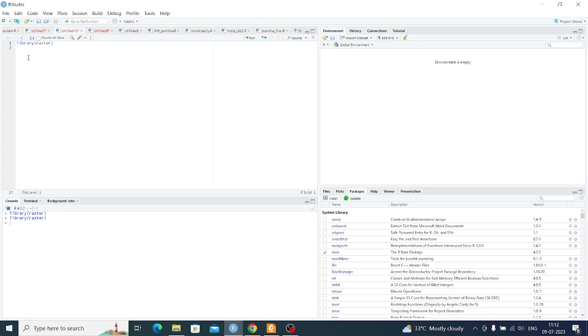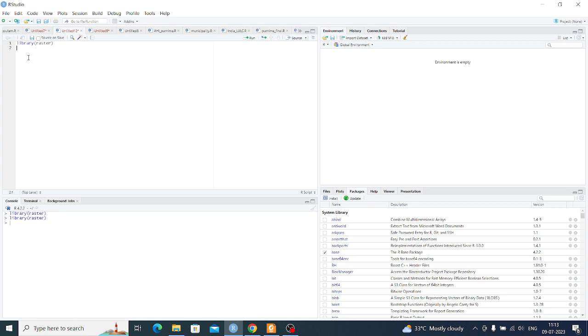After importing the package into the R environment, we have to import the raster data that we want to analyze or plot. For importing the data, first we have to assign a name which will be used for storing the data in the R environment.